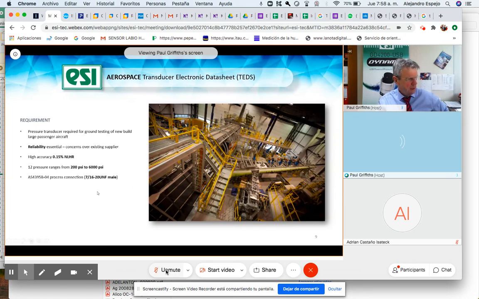And they needed, of course, a special aerospace connection, 7/16 thread, and a wide temperature range. So in the testing of these structures, certain areas would be subjected to quite wide temperature changes. All part of the verification of the process of the tests. And as it was for America, of course, it needed a military type connector.